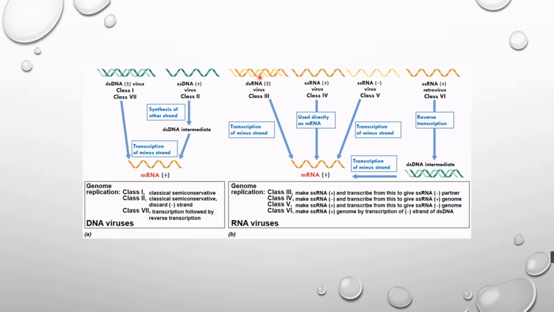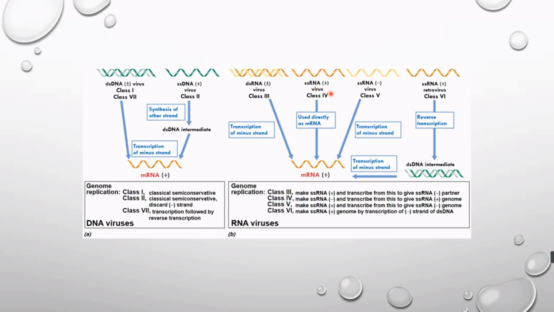RNA viruses are a little bit different. Why? Because we actually do not make the RNA-dependent RNA polymerase that viruses need to function. We don't make it. So how do they do that? Ultimately, they want to make messenger RNA too. So let's look at the easiest case, and that is the class 4 single-stranded RNA plus configuration.